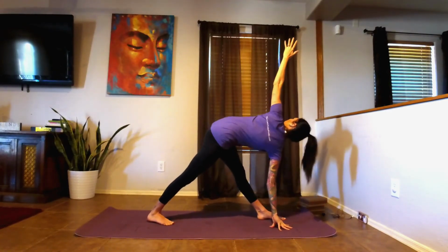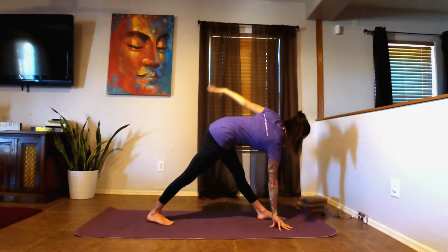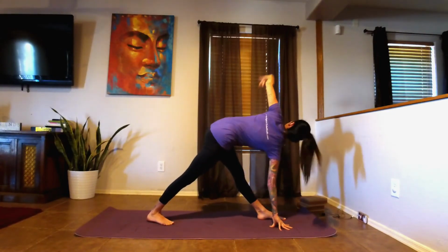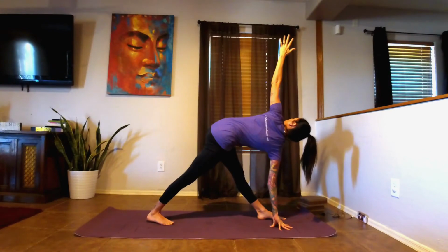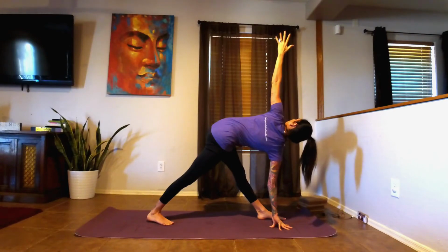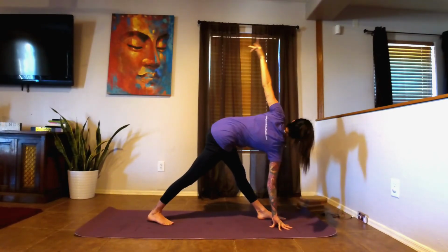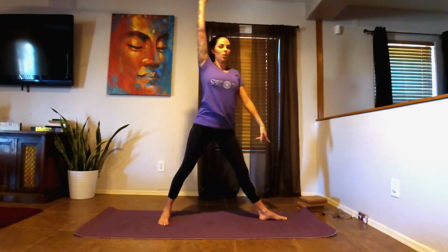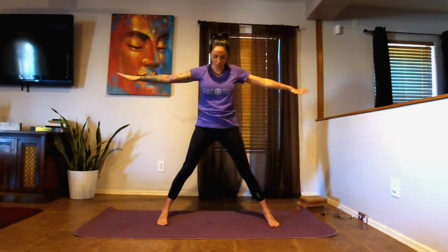This time coming into Revolved Triangle. So the only difference is that we've shortened our stance and we've straightened our front leg. Opening that up, getting that twist. 3, 2, and 1. Let's go ahead and press it all the way open to the side.